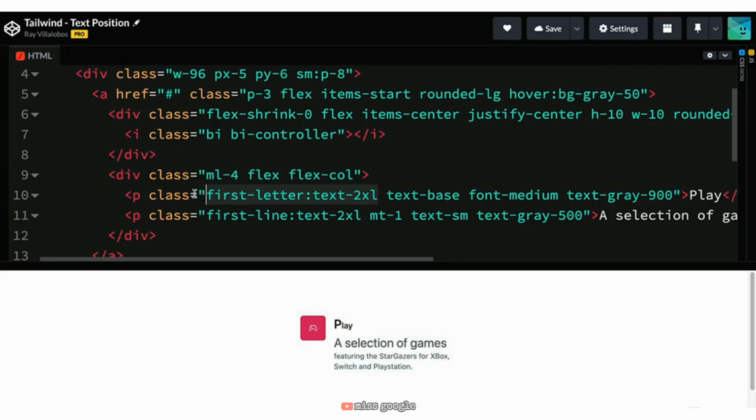I guess I could have colored it red, but it was already pretty ugly by making it larger here. And then you can also control the first line. So here I also just made the text a little bigger for this first line. Sometimes this kind of works, like the first line. I feel like it works. The first letter, I have never seen it look great, especially on the web. But again, Tailwind CSS is just trying to mimic all the available classes that you have with regular CSS. And so that's why you get these ones that maybe you would never use.